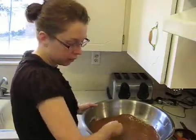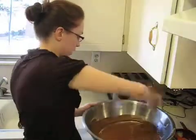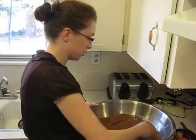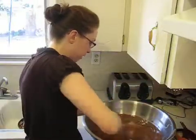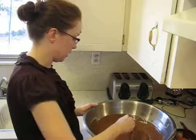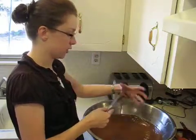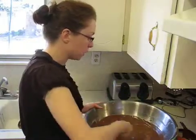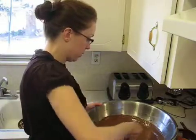Alright, that's about everything. So this is a lot runnier than usual. Usually if I was to just make the regular recipe, which I'll have to demonstrate sometime, if I did this, this batter would not drip off. It would just be in a lump inside of here, just like Play-Doh almost. And that's okay, that's how you want it normally, but this will still be really good for my purposes today.